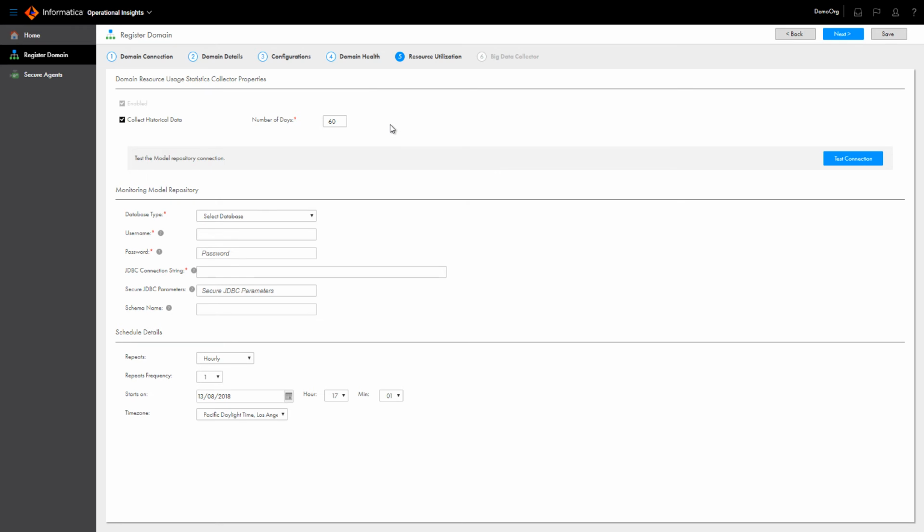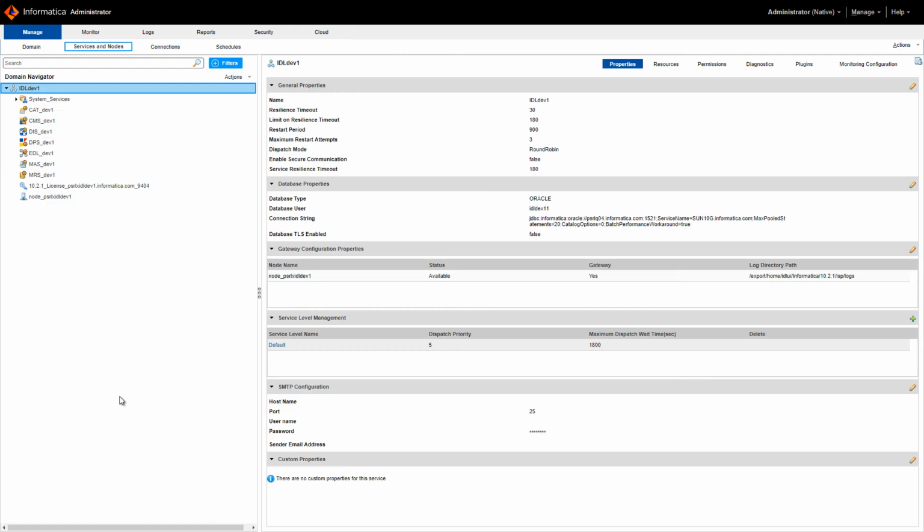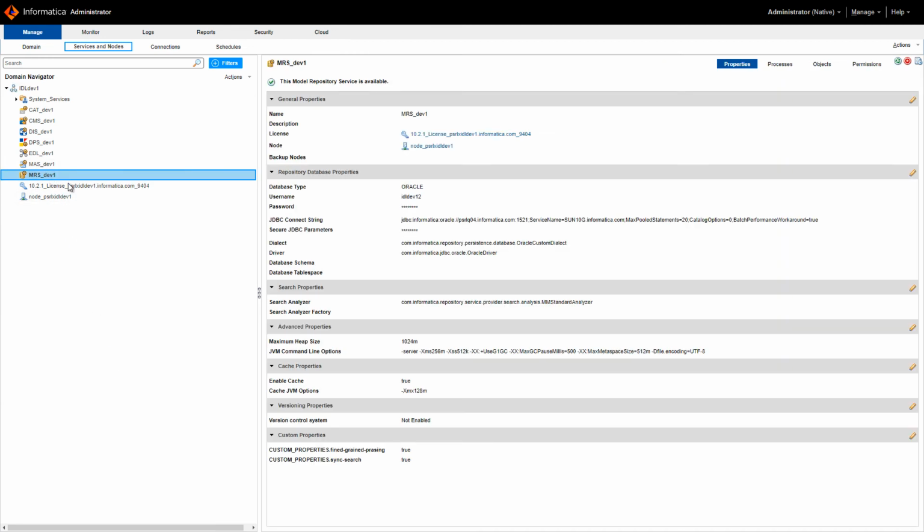The collector gathers CPU and memory consumption metrics for domain nodes from the model repository specified in the monitoring configuration for the domain. Enter the properties needed to connect to the model repository. You can find these properties by selecting the model repository service that manages the repository in the administrator tool.